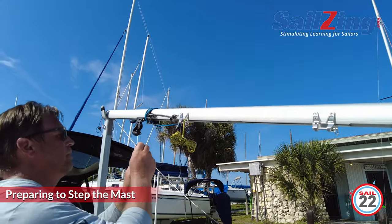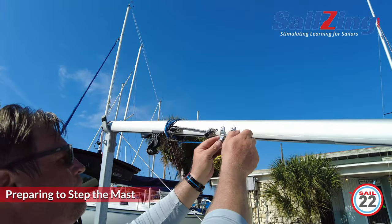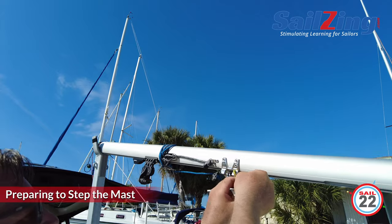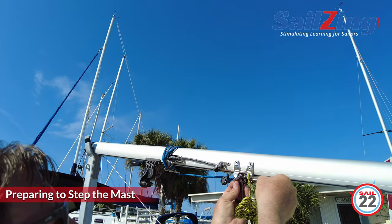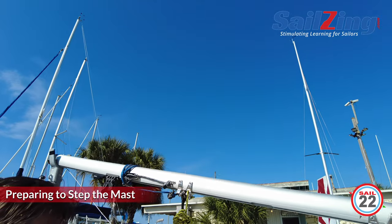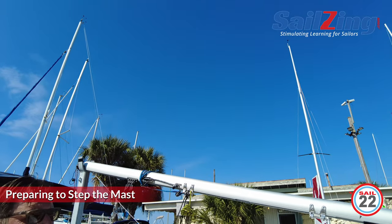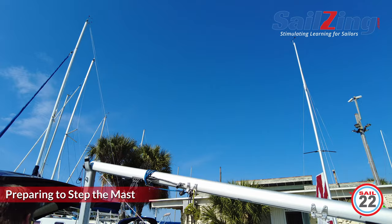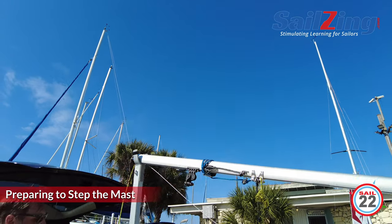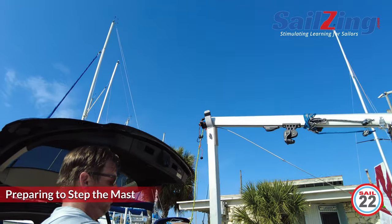And these pins are not captive unless they changed them. So that's something to pay attention to. Don't drop the pin. I can sell you new pins, but I can't make a living selling pins. So, and then our halyard is here, spin halyard.